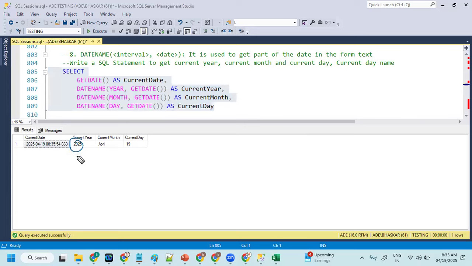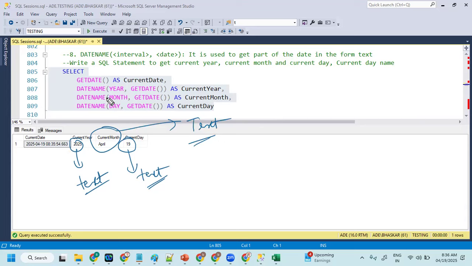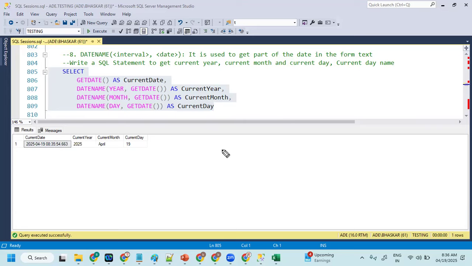This is not a number. This is a number in the form of text. And here you can see the month name. We have text data here, April. But if you use DatePart for this month, then it is going to give 4. So 4 is the month number and April is the month name.